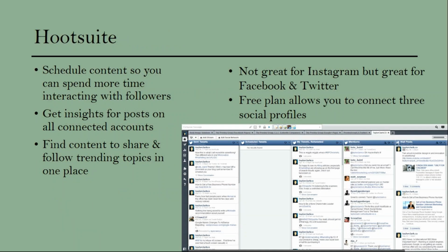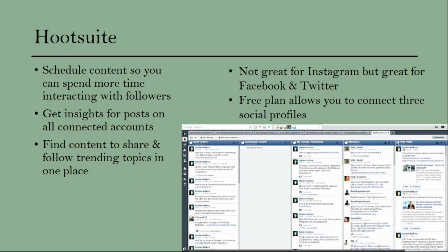So finally, we're just going to look at this one more kind of platform. It's not a social media platform per se, but it's a way for you to manage your social media. Hootsuite is a really cool platform. It allows you to have all of your social media in one place, and you can use it to schedule out content and watch what your content's doing, so you're not jumping between apps or websites, you're really just in one place.